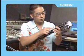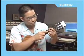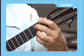Watch this. Okay, you're gonna put your middle finger right here on the third string, second fret, and you're just gonna chord that. Okay, that's all right. My troubles. Okay, you're gonna add your ring finger right here on the first string, second fret, just like that.